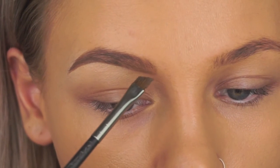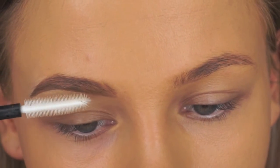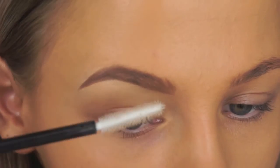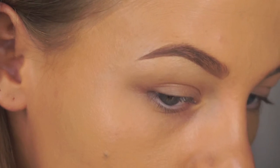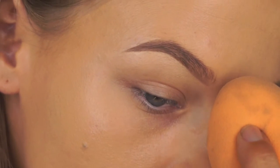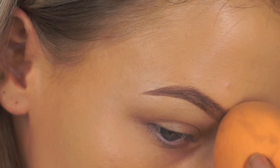And then always go in with your brush, because then you can soften it if you feel like you've gone a little bit too harsh. So you can still kind of see my natural brow hairs, but the underneath is just nice and defined. So using a sponge, or you can use your foundation brush, I'm just dabbing that right on the front of the brow, and that just softens it ever so slightly. Then that also helps you get that nice gradient looking brow as well.